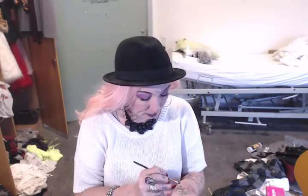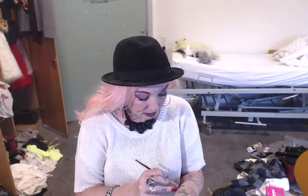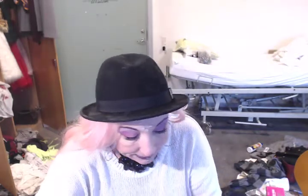I'm just gonna make small swatches. They're so not good without the inkblot. Where's my inkblot? Where's my copy? I had it right here yesterday, but anyway, I have it here.